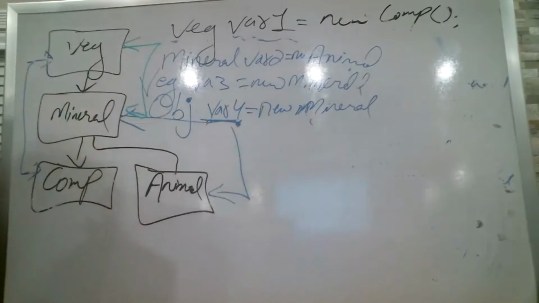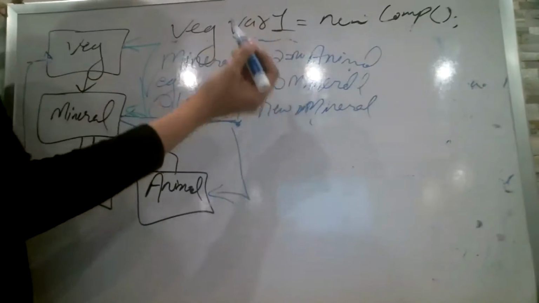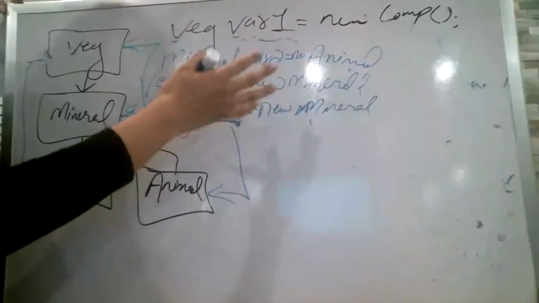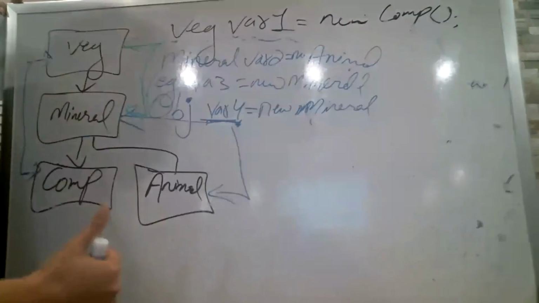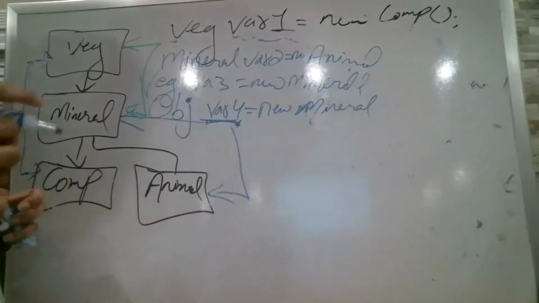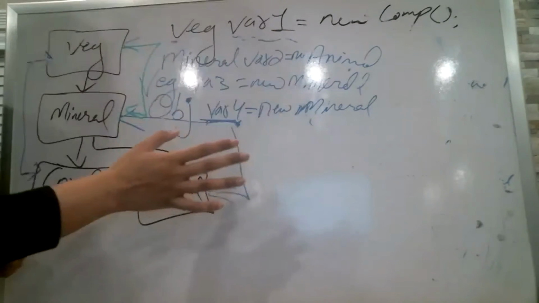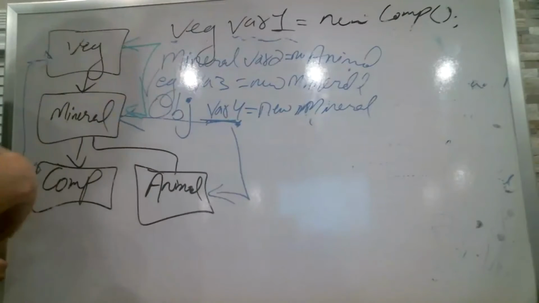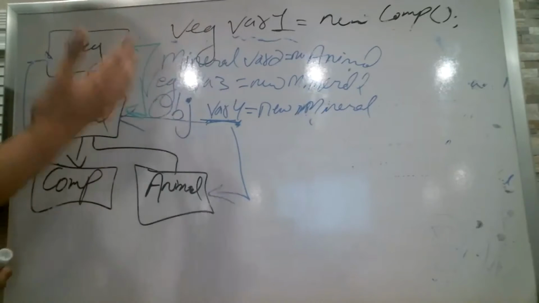Okay, let's get started. var1 is typecasted as computer. Can you typecast this var1 as computer? Yes, because that's your scope limit, and that's okay. So first of all, we checked for a valid typecast. That's a check mark. Now, what will be the output? Typecasting doesn't mean that this variable has no connection with the rest of the stuff. It only means you don't have to check vegetable for the permission.